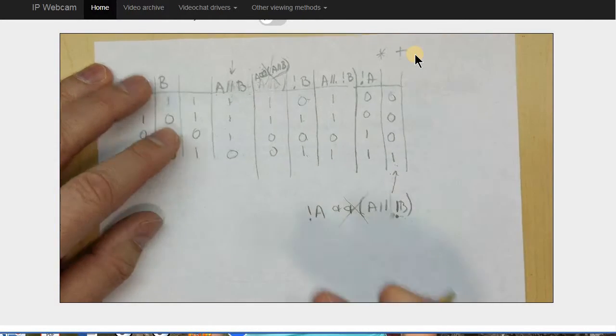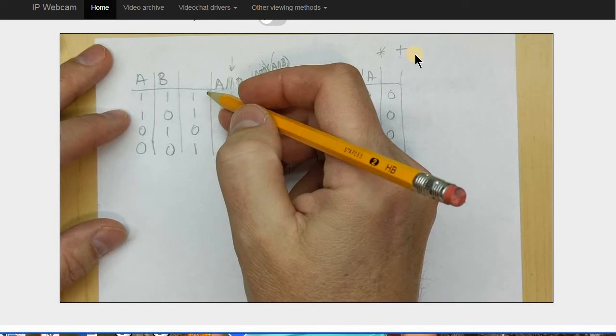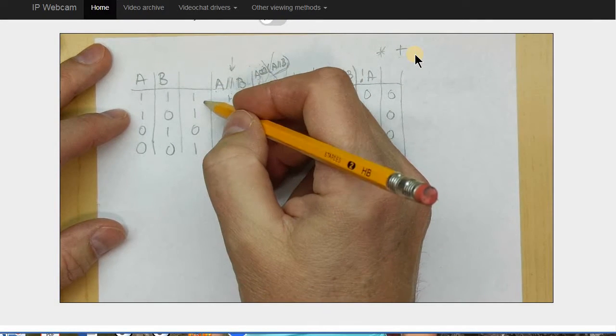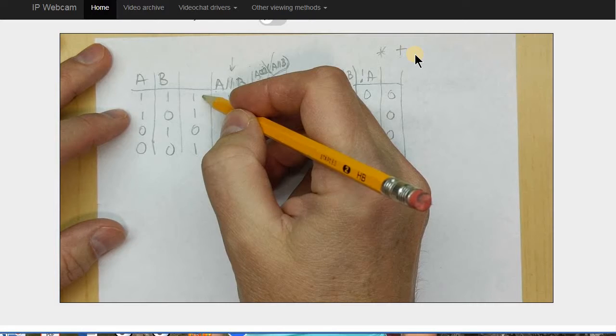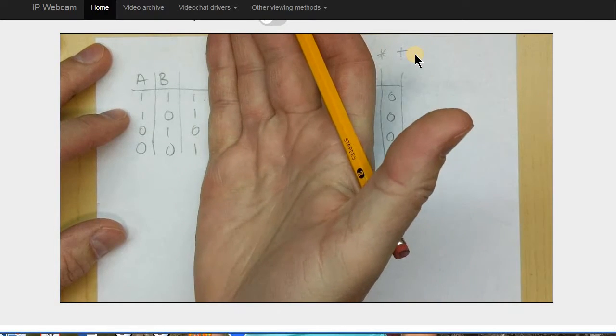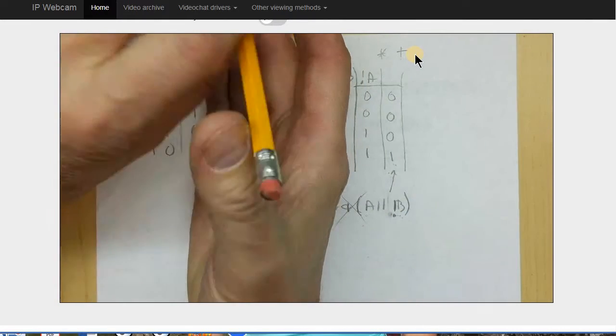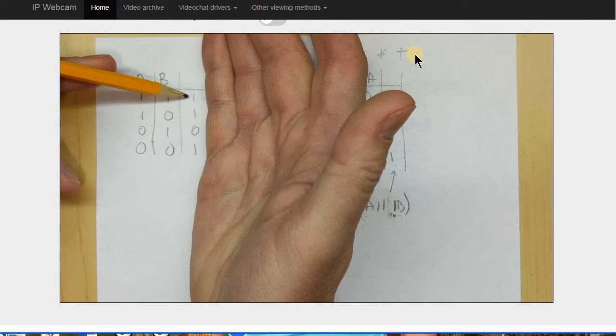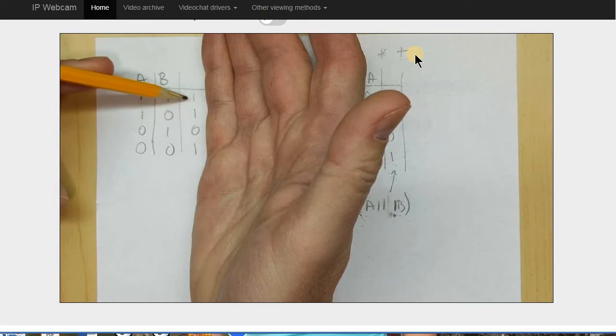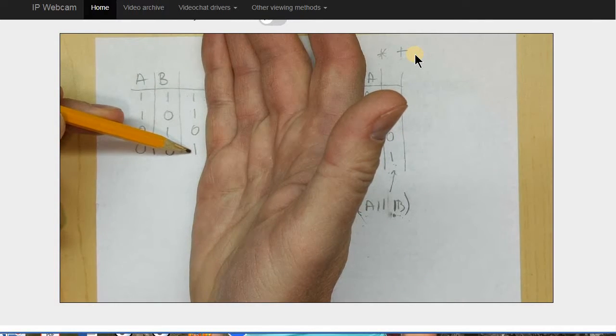and that is that you can determine the equation that you want just by looking at just this much. What you want to do is look at what's called the min terms. The min terms are all the times when the answer is 1. So in here we have 3 different min terms.